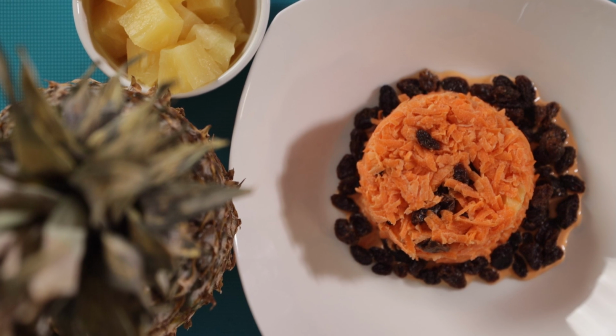Today I have an extra special bonus recipe for you. I call it Calypso Carrot Coleslaw. It's the perfect accompaniment to my oxtail recipe. And what's great about this side dish is it's refreshing, it's quick, and it's easy to make. And it won't require you to turn on your stove. After trying this dish, your taste buds will dance to the tropical rhythm of the island. Well, enough said. Come, let me show you how we do it.